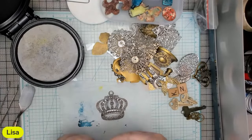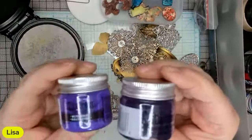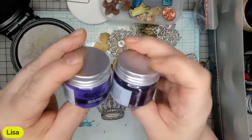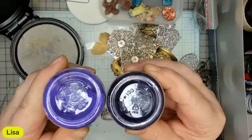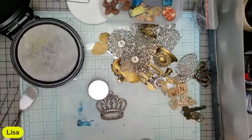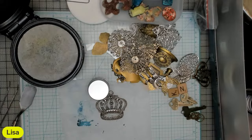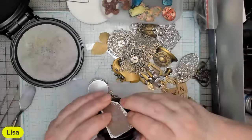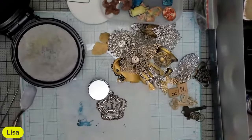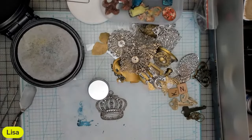Hold on. Villainous potion. Do we want the light or the dark purple? See, we got two different colors. Dark? Okay, let me see if I could find my gold over here. Don't think I have any in here. What's this? This is platinum. Let's do, I got some gold in here. Ooh. Gold, super fine detail.